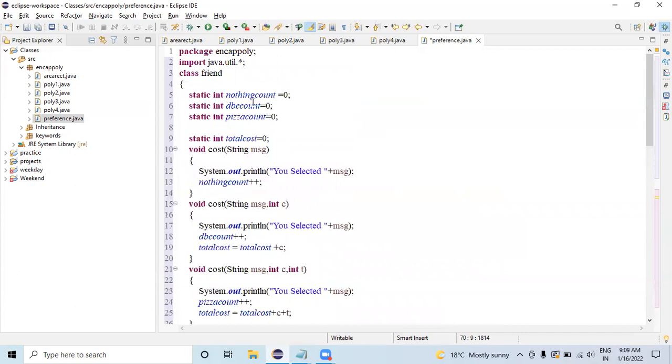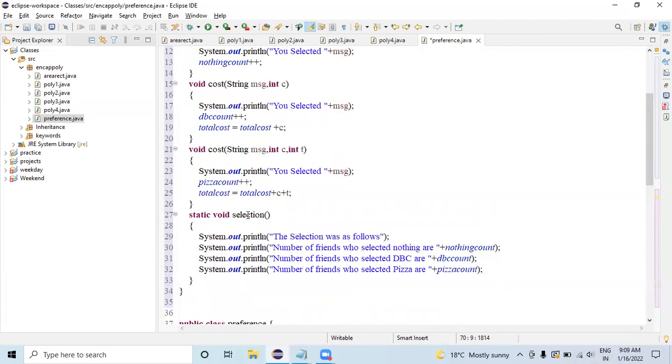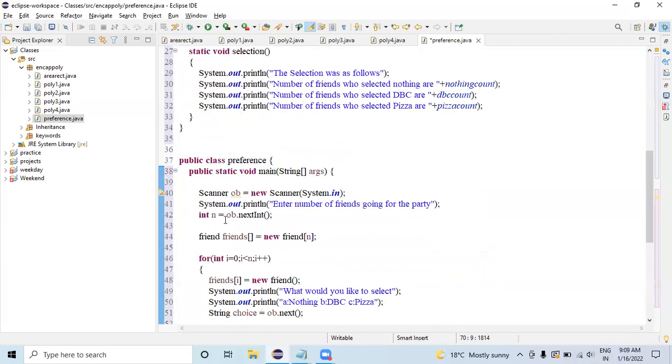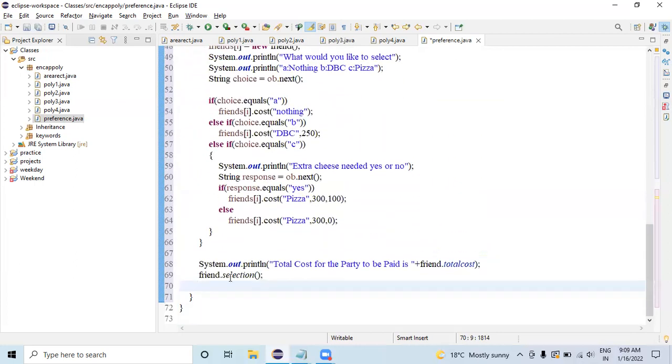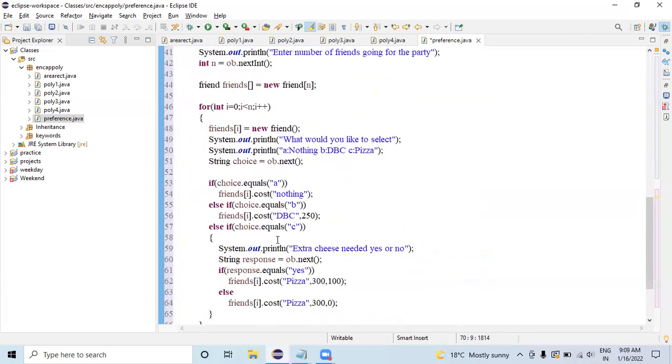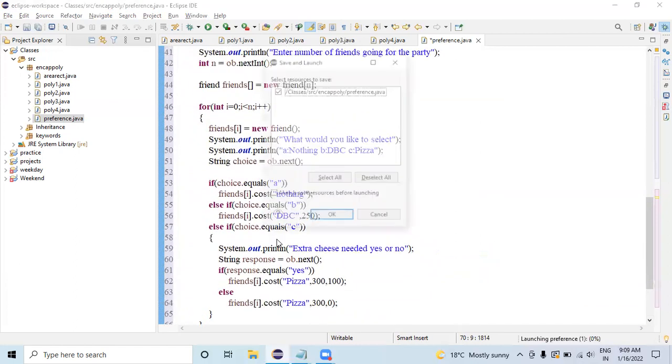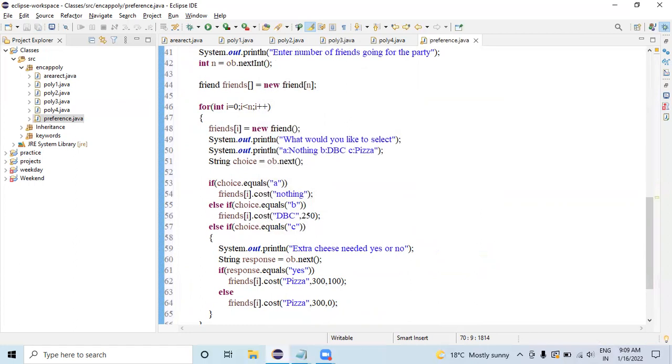Then I made these instance variables static because they need to be shared by all the objects. So when a new object comes, the older value should be available for the newer object. That's why they were made static. Then we made one method static as well, and finally we accessed that method through the class itself. So let us run this program to check whether we implemented it correctly.